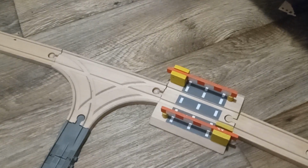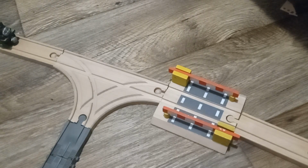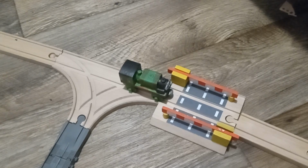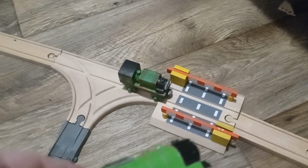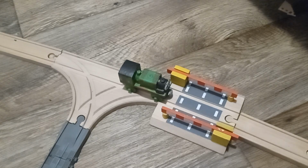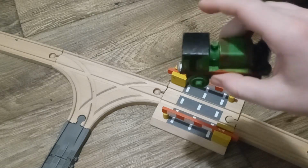Alright. Next is what I'm trying to say is Percy, but he's not really Percy. He's a Luke model. Reason for that, I never actually got a Percy. Actually, if you give me just a second, if I can find it. This is the closest thing I've had to a Percy. Just the shell of the motorized, and I originally had the entire thing, but lost the rest of it. So yeah, this is a Roll and Whistle Luke, so I actually got to take the chassis off to paint this.